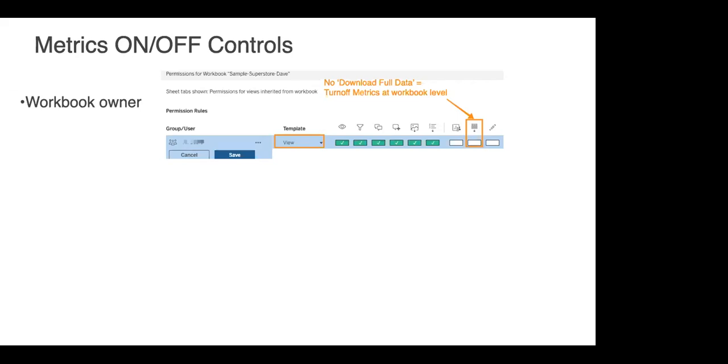If you're concerned with the metrics potential cascading issue, you can turn it on and off in multiple ways at multiple levels. One is at the workbook owner level. If download full data is not there, then no metrics can be created based on this workbook. That's it. When I say workbook, actually it's a view in this case, but I'm assuming the view permission is inherited from the workbook.